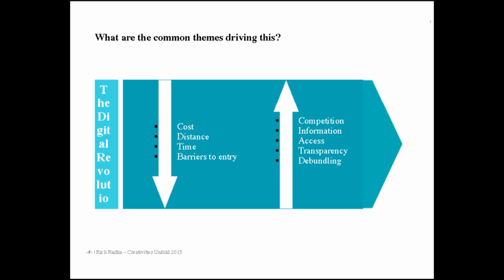One is, because we're all digitally connected, there's a lot of things that are lowering every day, going towards zero. Cost is reducing rapidly. Distance, the idea of being in two different continents and work together is really simple now. Time, how quickly you can do things, and the expectations of how quickly things should happen are going to zero. And the barriers to entry. It's very easy for two smart people in a garage with a good idea to compete with a multinational company if the idea is better. They can move faster to market.